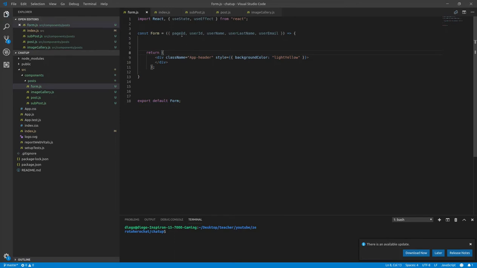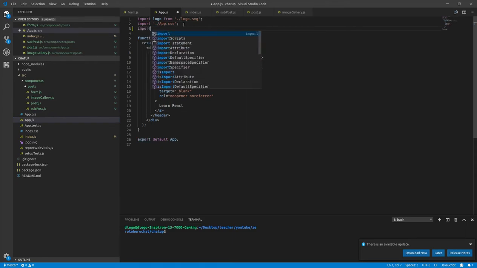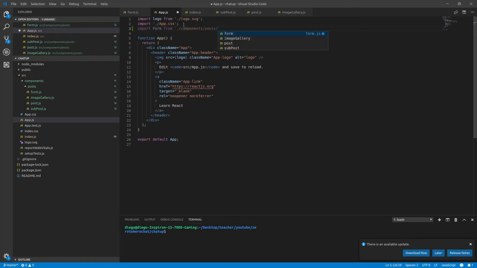Okay, so on the app we're going to import form from components post form.